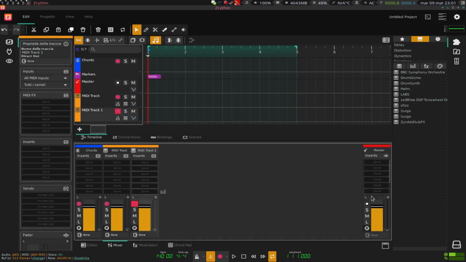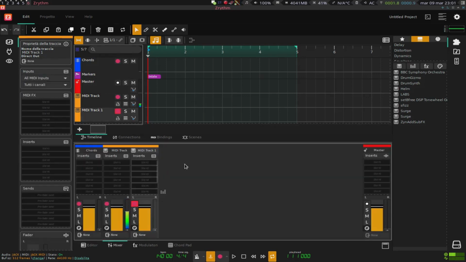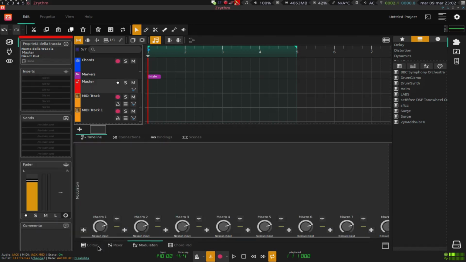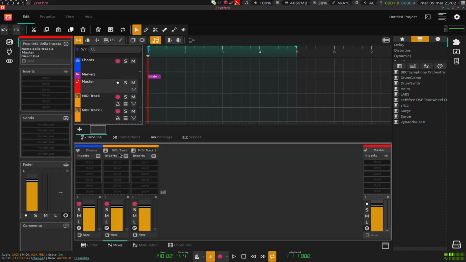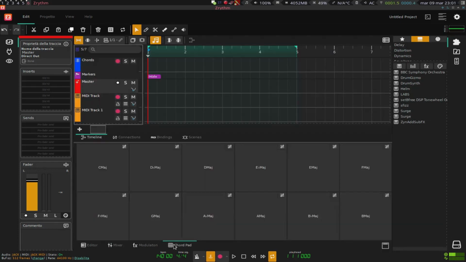Let's now take a look at the mixer view. As you can see here, there's nothing fancy going on, and some features should be improved. For example, there is this button on the right here that I am expecting to work, but it does nothing. I believe it should create a new track, but it is not working. I believe that many new features will be added in the mixer view.